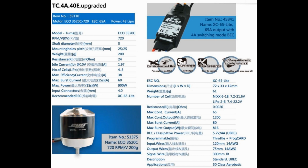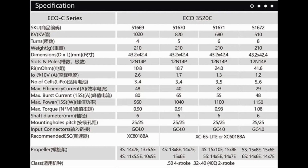Well, I'm not exactly sure, but just looking on the Dualsky website where they talk about their tuning packs, they have this 3520 with a 720 kV motor, which is just a little bit more than the 680 that I ended up with, that they describe as a 50 class aerobatic pack. Well, it's a 32 equivalent, not a 50. No wonder we're confused.